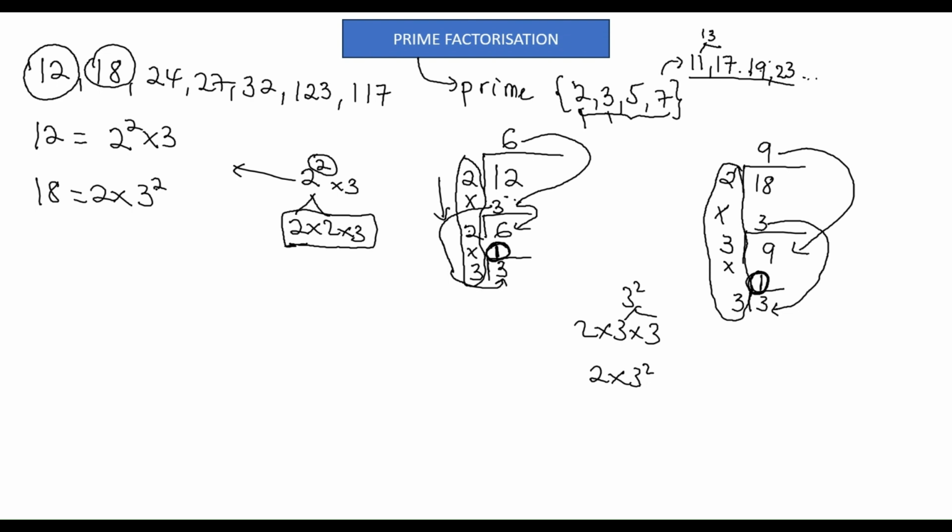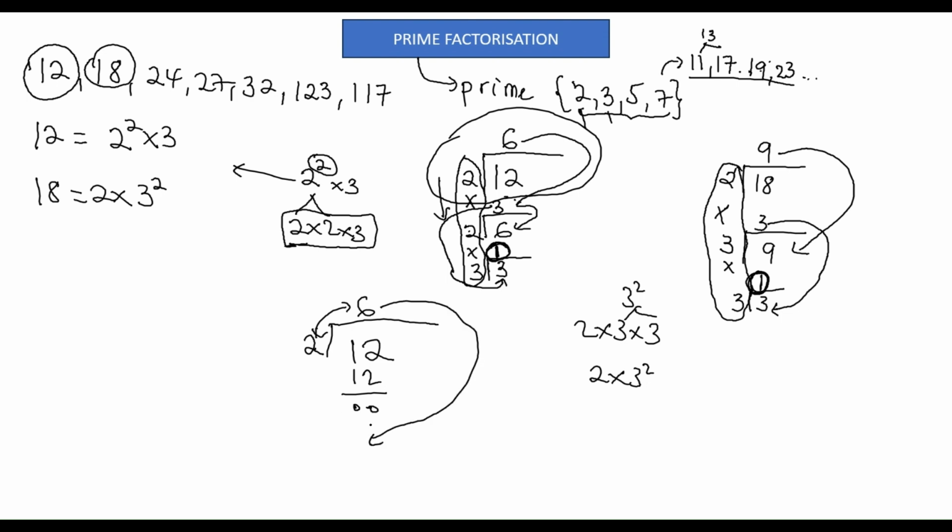Now, I want to state something. When I was doing the division, let me use the 12 for example, I didn't complete the division fully because I see the number perfectly enters. 2 enters 12. 2 times 6 is 12. So the remainder is 0. Even when the remainder is 0, you proceed taking the continuous answer, because we've learned divisibility rules already, that's why we know that it enters perfectly.